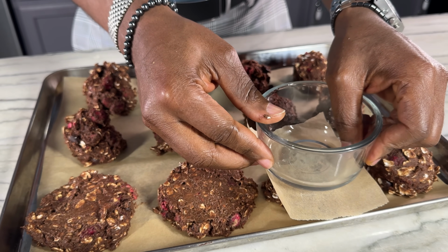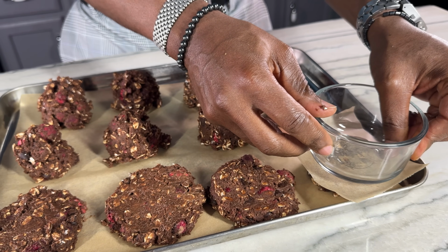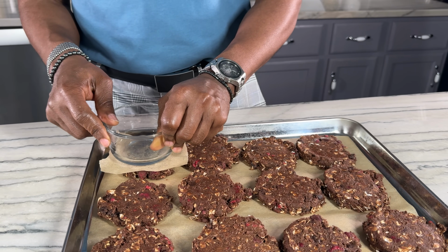Okay, so my next step is going to be to flatten the cookies to the thickness that I want. And to do that, I'm going to use this bowl and a piece of parchment paper, and it makes the process super simple. So I really like the method of using parchment paper and a glass bowl to create nice, evenly sized and uniform looking cookies.